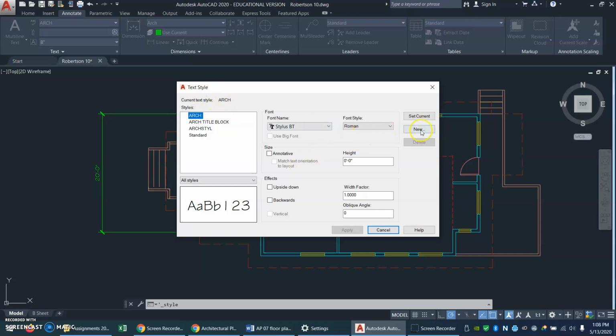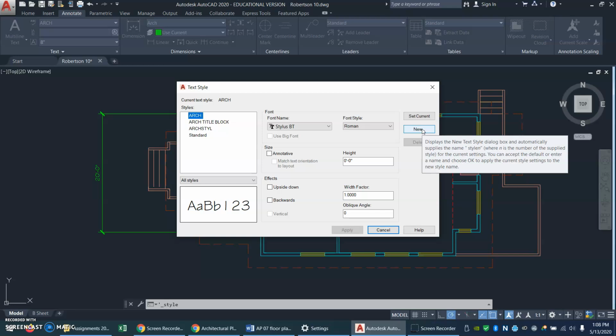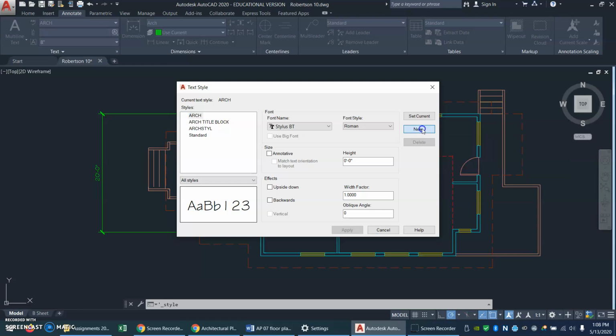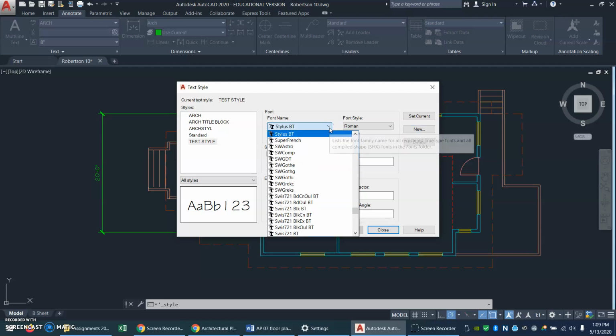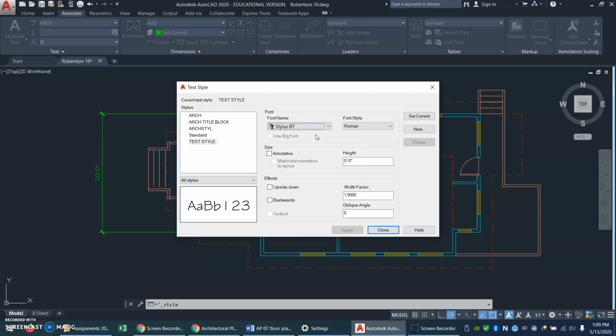Maybe I will make a new text style just so we can step through this. So I'll do a new style. I will call this a test style. And now it wants to know what font would you like to use. Well, I'm going to keep Stylus because that's what we use in architectural drawings.